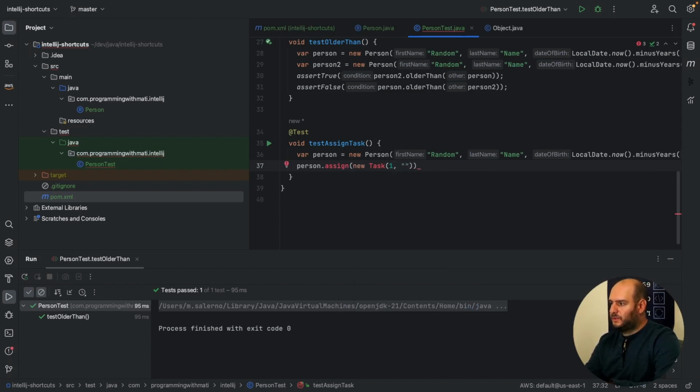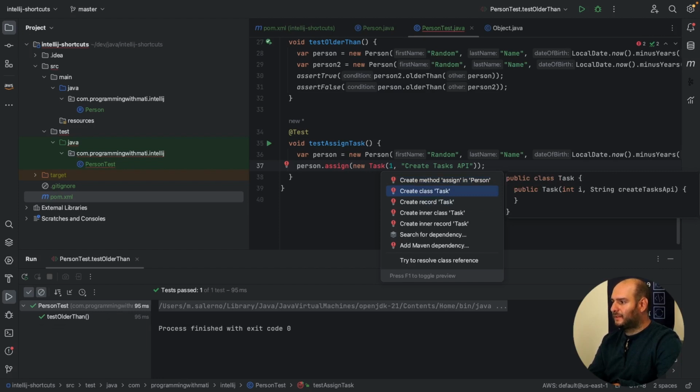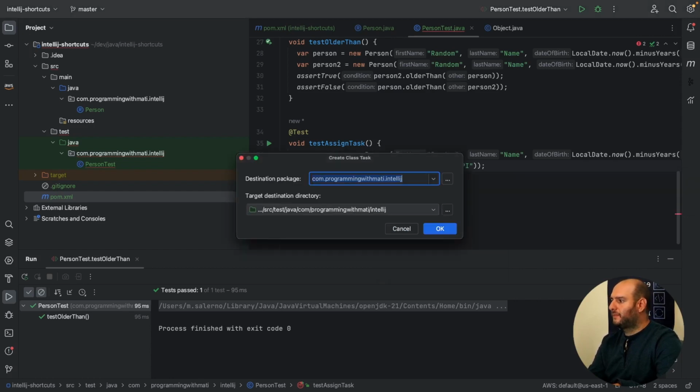And just a description could be create tasks API. All right, so I don't have the class task. So what do I do? That's right. Option enter, and it's going to say create class task. I could create an inner record. I could do anything. So I'll say create class task.